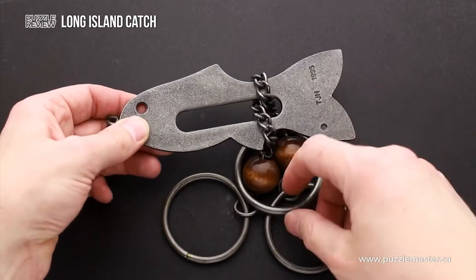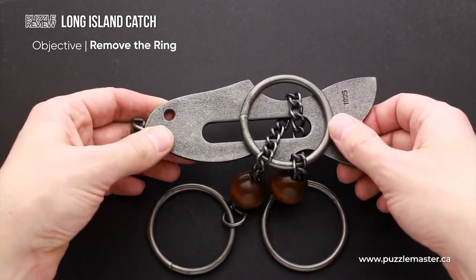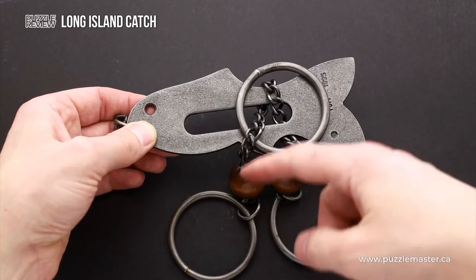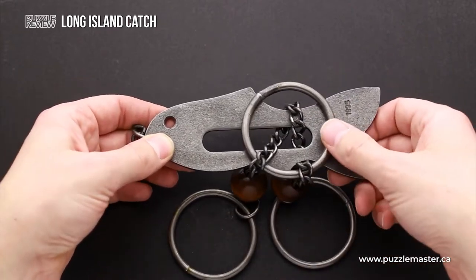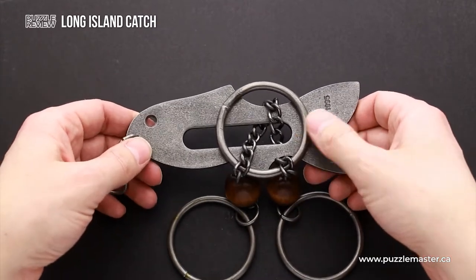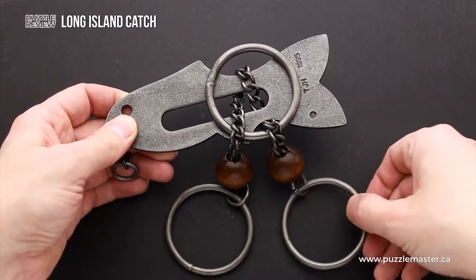And the object of the puzzle is to remove the ring. As you can see, there are three large rings here, but we have to remove only this ring. Two other rings are attached to a chain which has two wooden beads on it. All puzzles from Tavern Puzzle Collection made by Tucker Jones House are handmade and made of metal, and they make a lot of noise when you solve them.